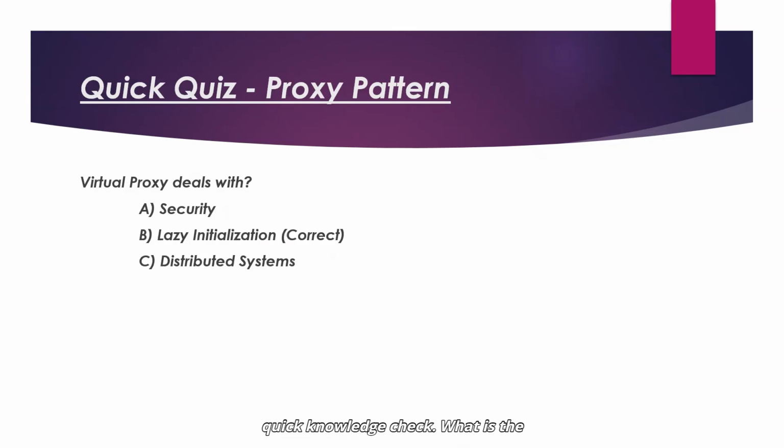Alright, quick knowledge check. What is the primary responsibility of a virtual proxy? Is it access control, lazy initialization, logging, or security? If you picked lazy initialization, you are absolutely right. The virtual proxy focuses on delaying object creation until necessary, optimizing resource usage, especially when dealing with heavy, costly objects.